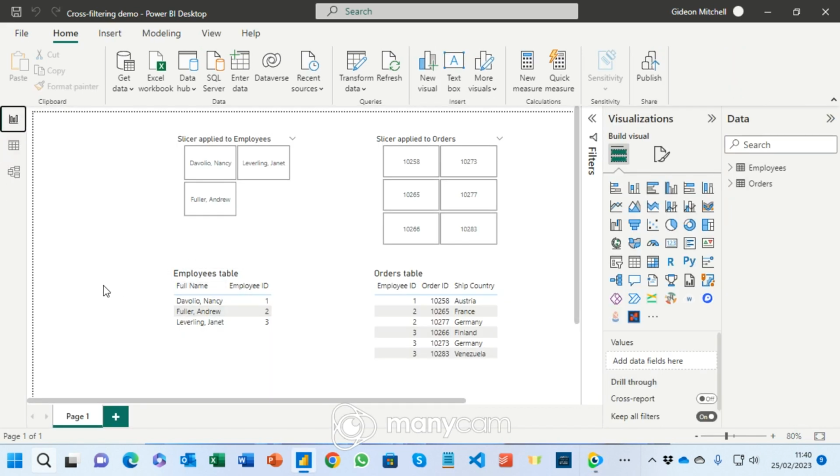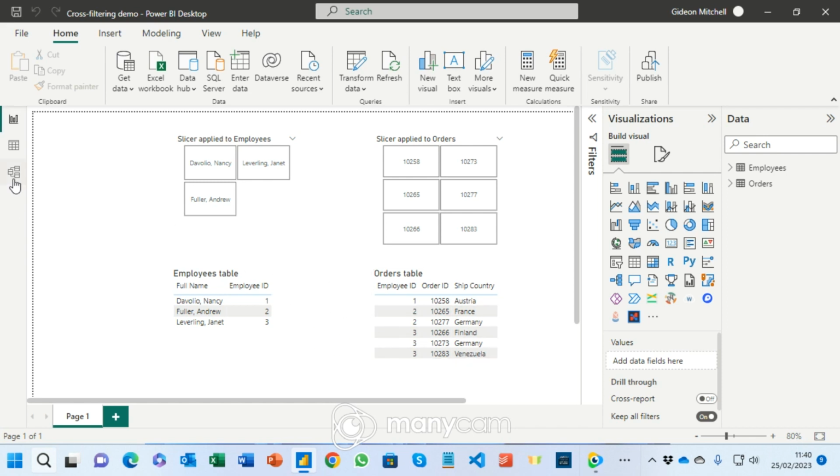Really simple little data set from the Microsoft Northwind dataset. I've just taken a few records out of it. Nancy Davolio, Andrew Fuller and Janet Leverling as the employees. Nancy Davolio has made 1 sale, Andrew Fuller's made 2, Janet Leverling has made 3.